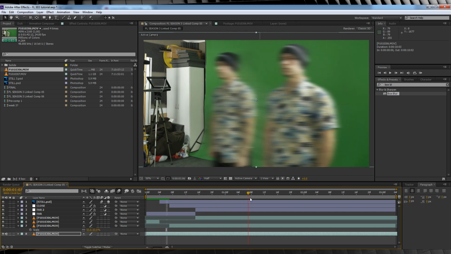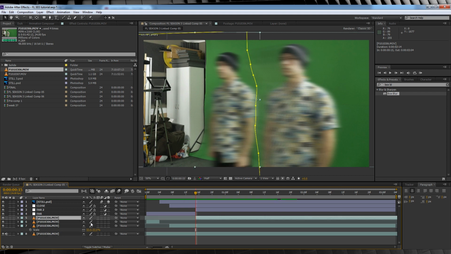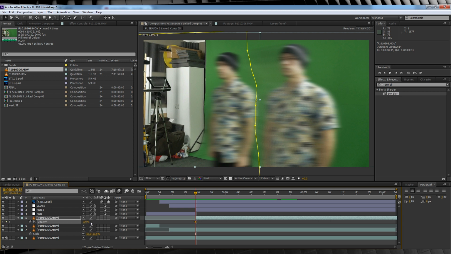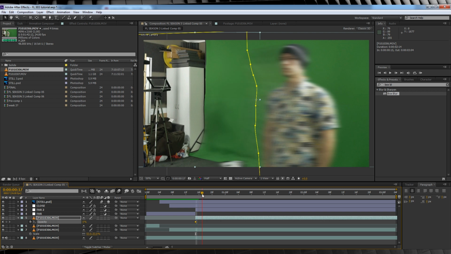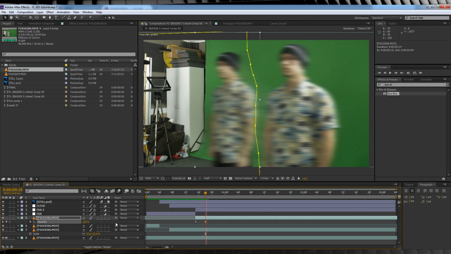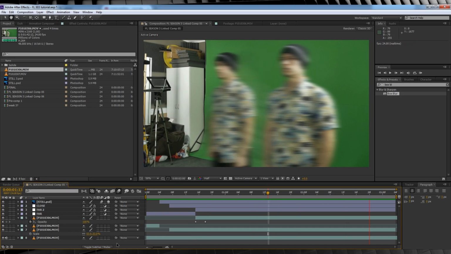It's not bad, but one thing that's sticking out is that far actor just sort of boom appears when the effect starts going. So let's fix that. Scrub forward to frame 15, hit T to bring up the opacity settings, and we'll crank it down to 0. We'll then skip ahead, say 3 or 4 frames, and then crank it up to 100. Now let's check it out. Not bad at all.